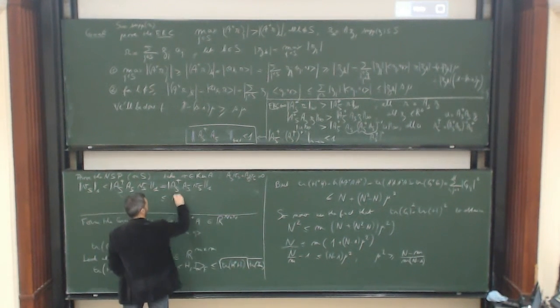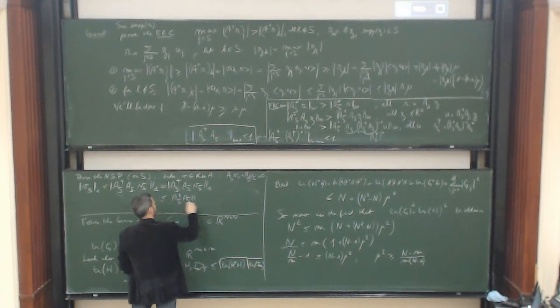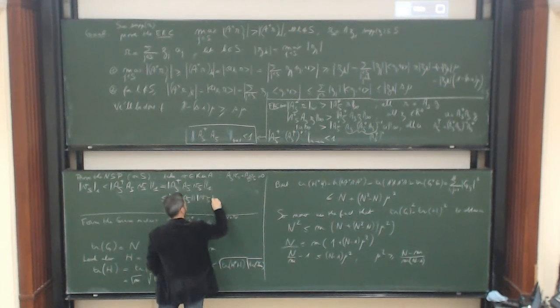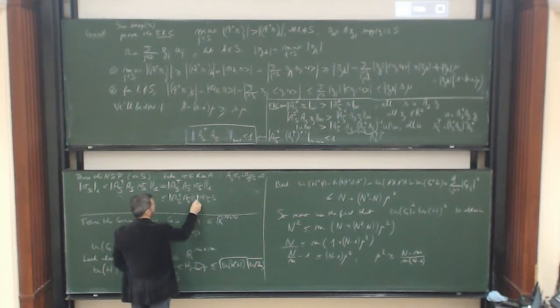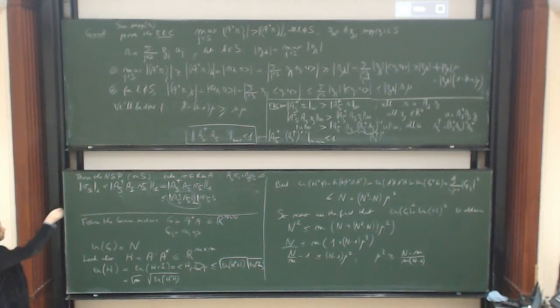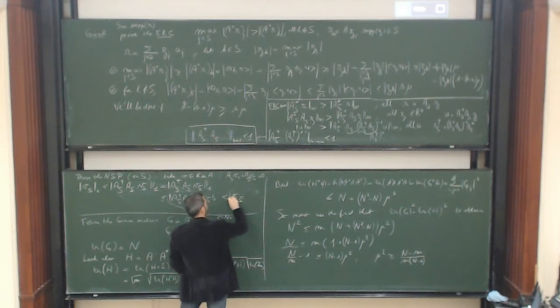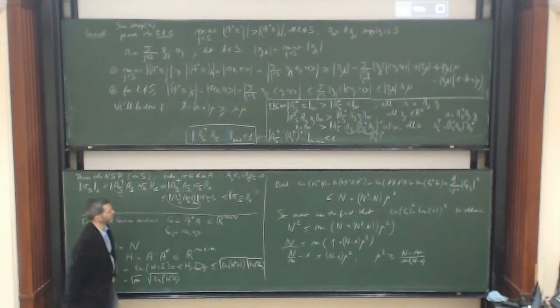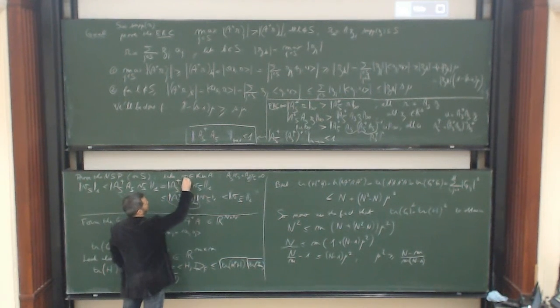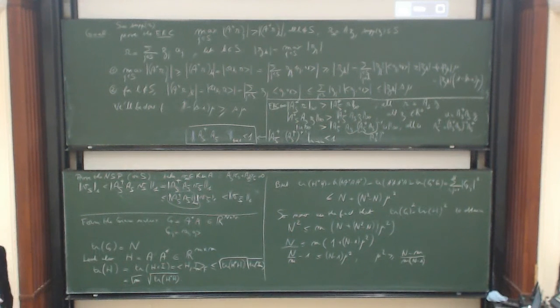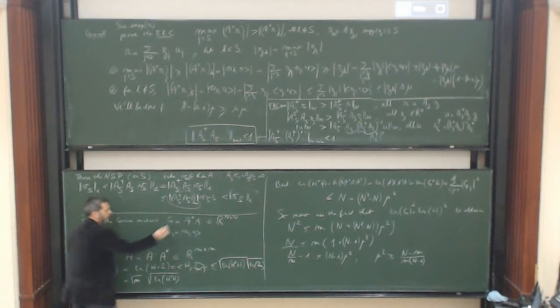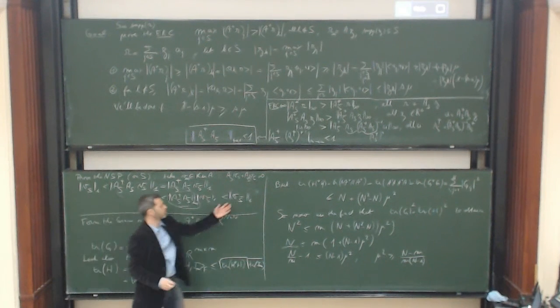And that will be less than the operator norm here times VS bar. And this is the operator norm for L1 to L1. And that precisely is what we've shown is strictly less than 1 under the exact recovery condition. So that will be strictly less than the L1 norm of VS bar. We saw the proviso that this is non-zero, but that would be true if this is non-zero. I would just have to be careful with the strict inequality signs. I wasn't very careful, but you can check all of those things. All right, so under the exact recovery condition, the null space property on S is satisfied.